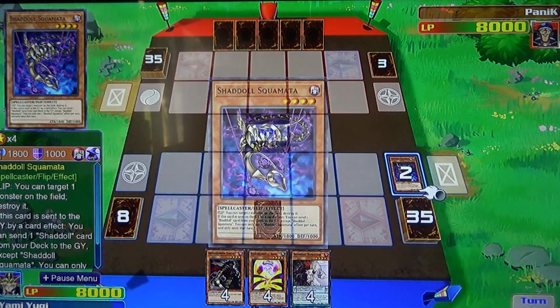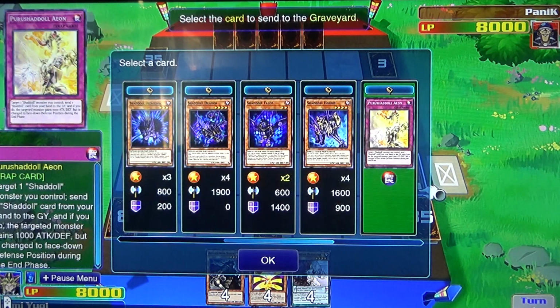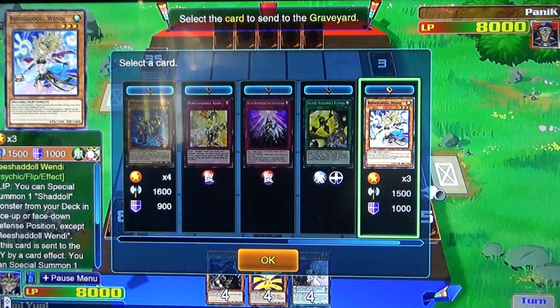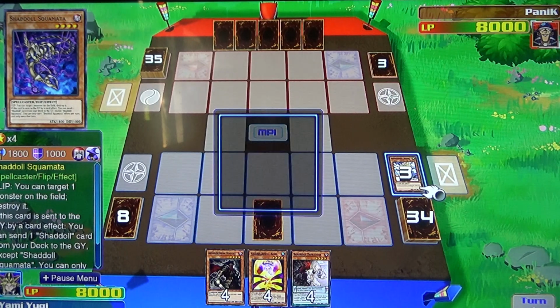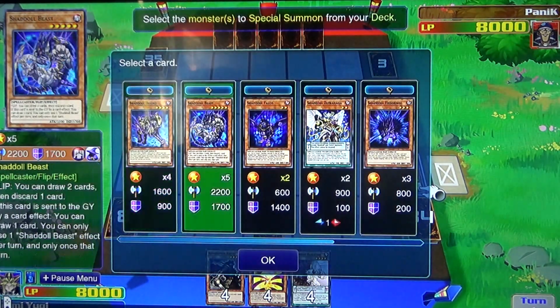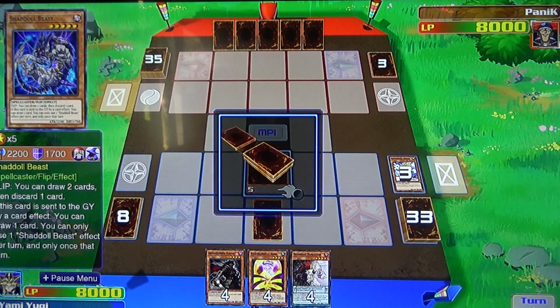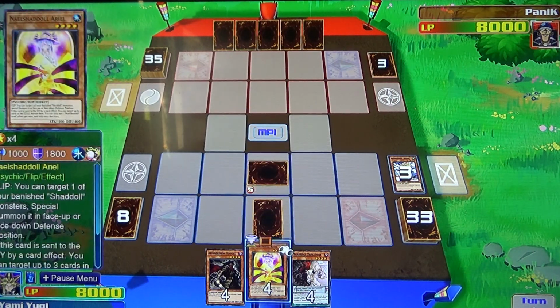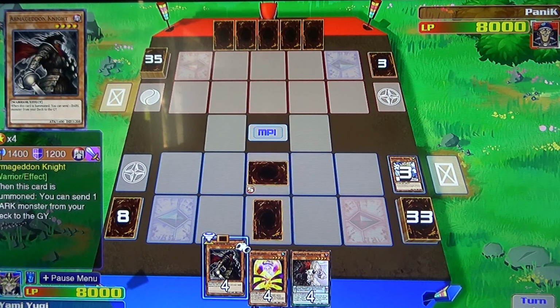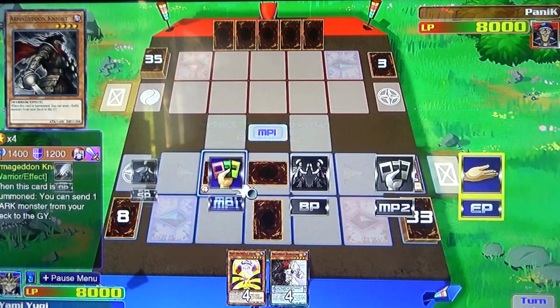Let's go to the graveyard. Let's go on. Get Wendy to the graveyard. When his effect goes off, special summon some beast face down in defense. And I'll set another monster in defense. And that'd be it.